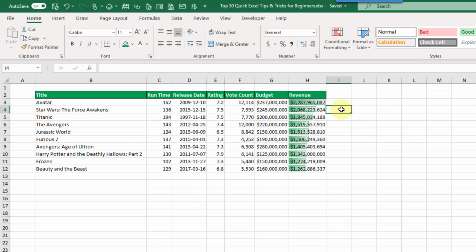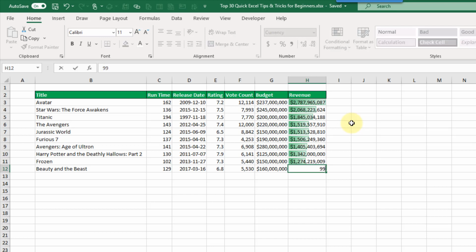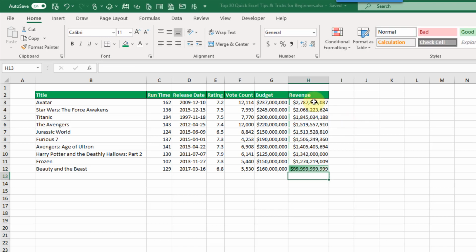And we can see in the cell, we have a nice data bar representation of those numbers. So here our largest number has a full bar, and our smallest number here has a smaller bar. Now these data bars are dynamic, so if these numbers do change, let's just try changing one of these numbers here to something really large. Then we can see that all the data bars here are going to update based on the new numbers. So that's a quick tip on how we can help visualize numbers by adding data bars under conditional formatting.